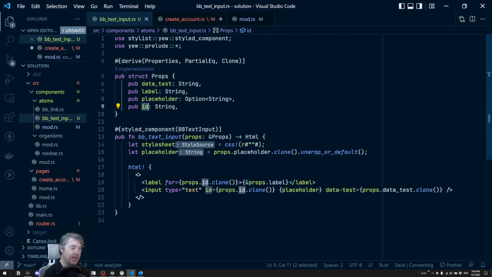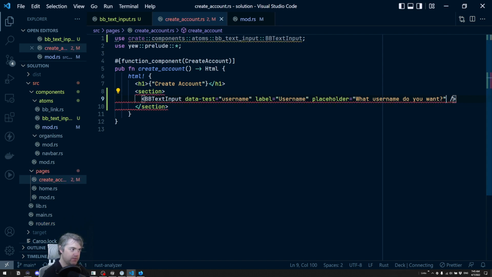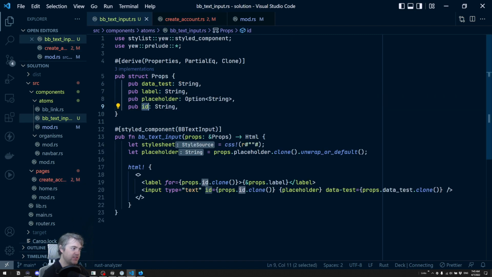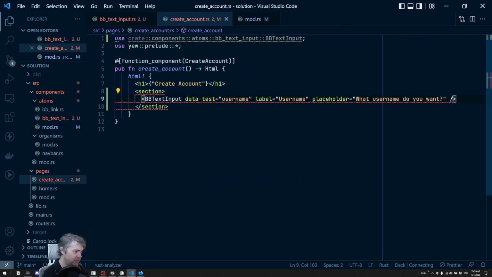And then an ID for the label. Now, thinking about this more, I don't really care about that ID at all, so I kind of don't want to use it. You're yelling at me because I don't have this ID. I'm going to take this away, which should make you happier.